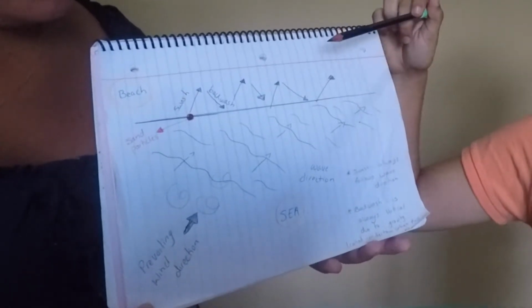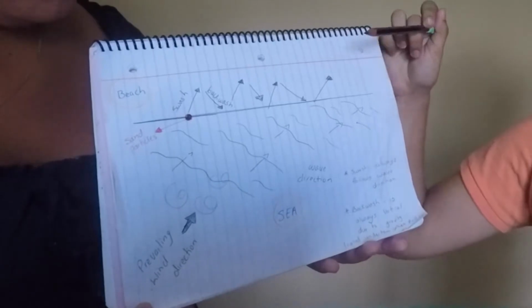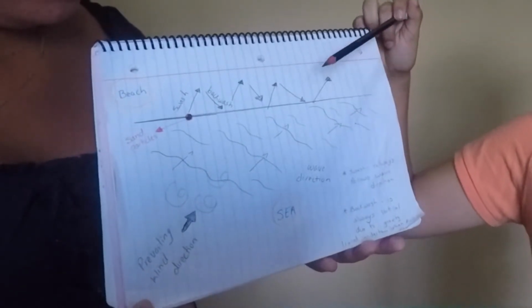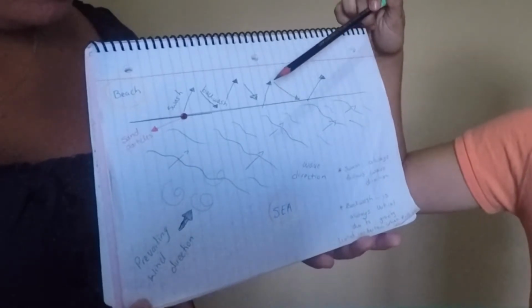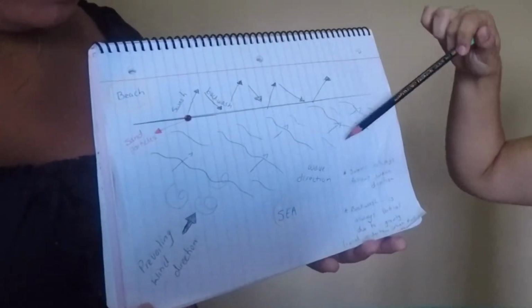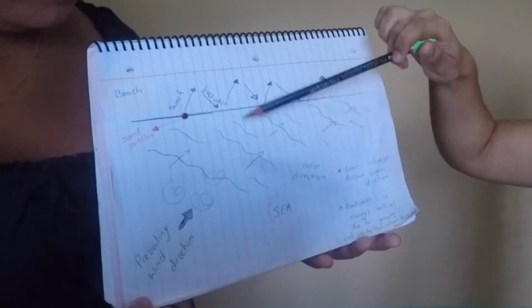Similar movement takes place in the water close to the shore. The water moves forward to the beach before swash forms. Water moves back off the beach as a result of backwash. This movement is the longshore current. So this is the longshore drift and then the longshore current.